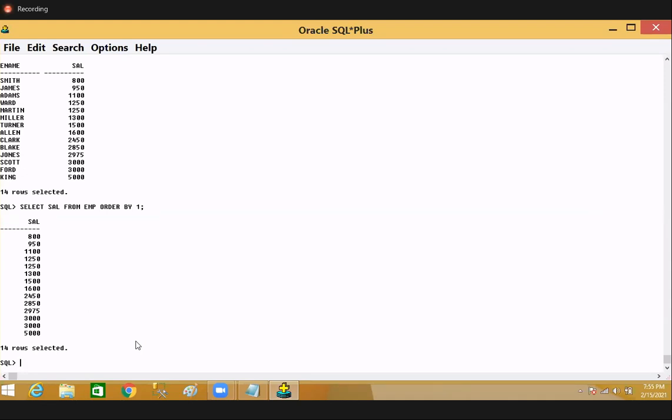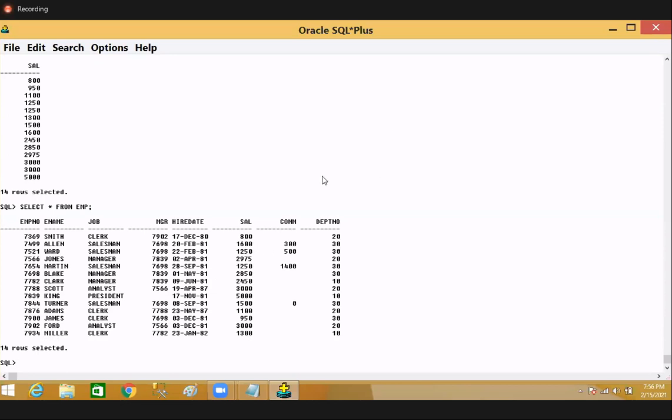And the next category, for example, this is your table. In this table, one of my columns is called the commission column. So in this commission column, let you identify, guys, that some people's commissions are null, and some people's commissions have some value.